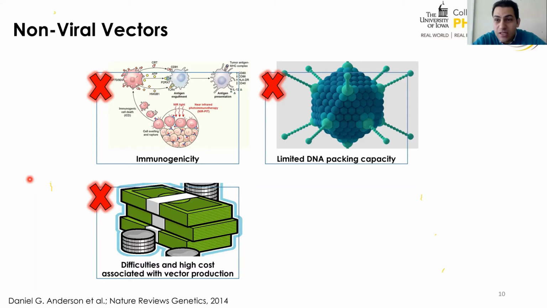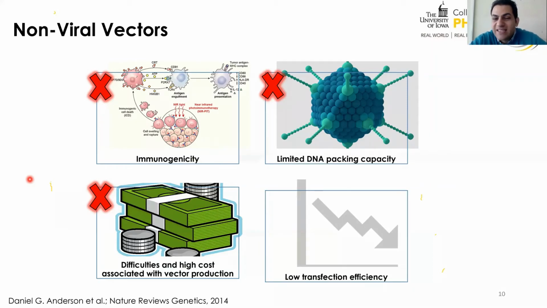However, everything comes with a downside. If it has all of these advantages, what is the disadvantage of using a non-viral vector? The major problem with using a non-viral vector is its low transfection efficiency. And I mean by transfection efficiency how good this vector is at getting your DNA, or the messenger RNA, or the genetic material across the cell membrane so it can enter the cell and then start working. So these non-viral vectors definitely have a lower transfection efficiency compared to the viral vectors. However, recent studies are trying to modify the non-viral vectors so they can work at a level that's equivalent to a virus.